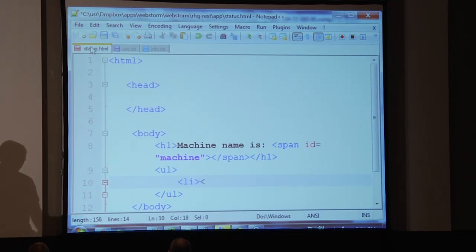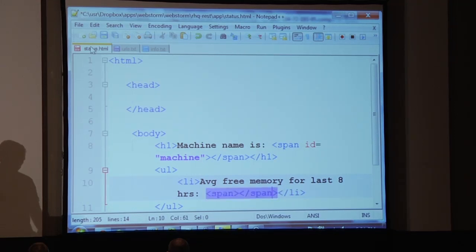Okay, so we're going to show the average free memory for the last 8 hours. Again, I'm going to use a span element. Close my span element. I'm just going to call that mem.